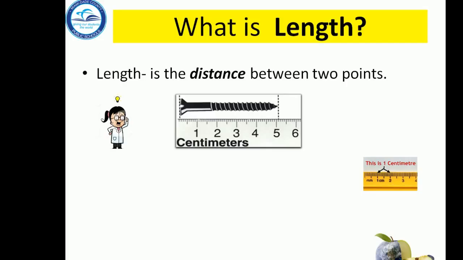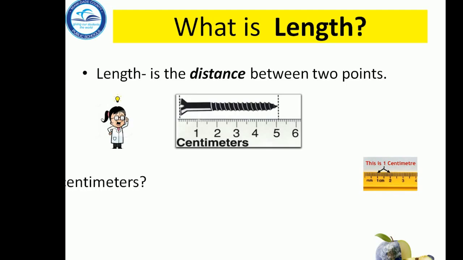Well, I'm assuming that you know that length is the distance between 2 points. Now you notice on this little ruler here, this is set up in centimeters. If you were to look at the width of your index finger, your pointer finger, you would see that is approximately 1 centimeter. Don't get that confused with the inches measure that is oftentimes on the other side of your rulers.